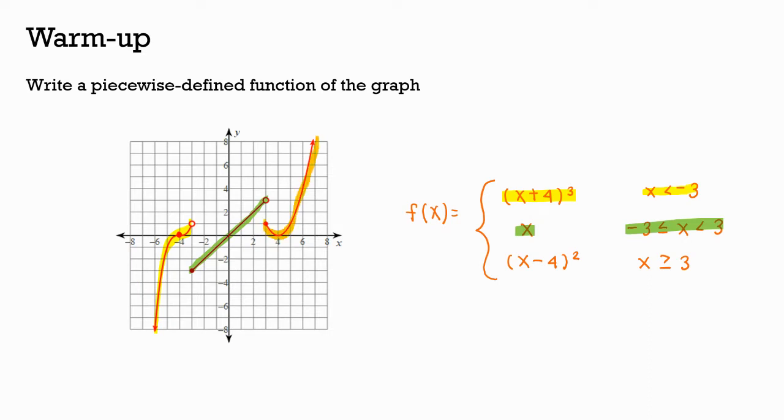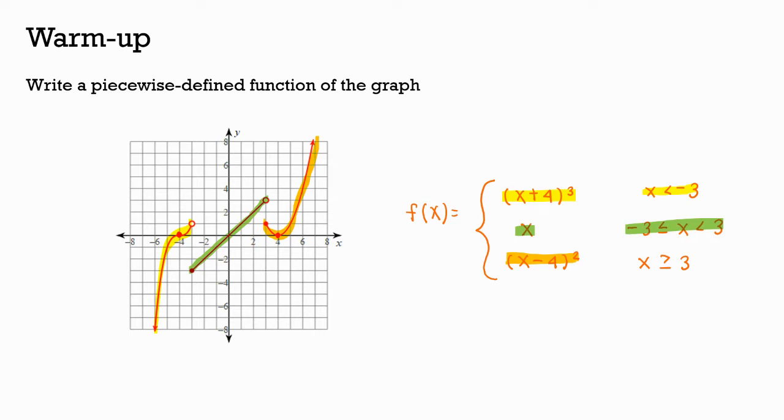The last function in this piecewise function looks like part of a U. So that means that we are dealing with a quadratic, a degree 2. Notice that the U looks like it is turning here at the point of 4, 0. Normally in a basic quadratic, that turning point is at 0, 0. So that is indicating that we are shifting over to the right. And so because we are over to the right, it's affecting the x.